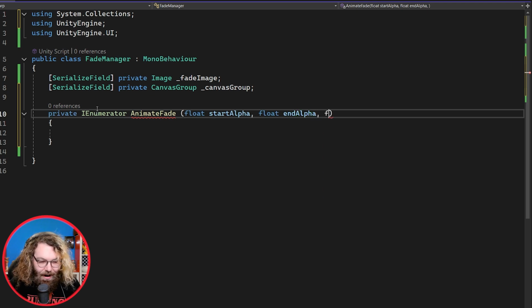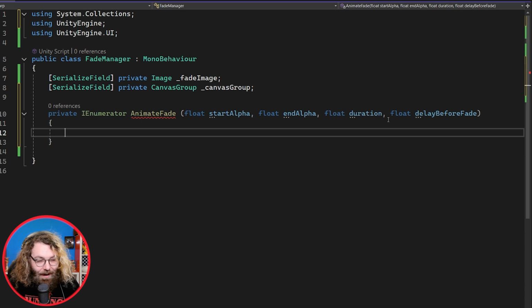We'll also need a float duration to know how long the fade should last. Actually, we could also add a float called delayBeforeFade, and then we can get it to wait for a certain amount of time before it does the fade.